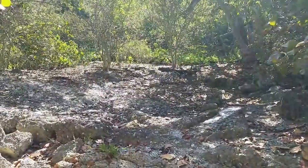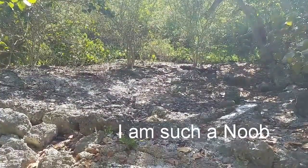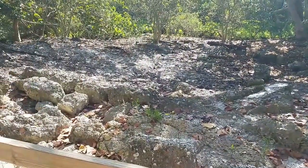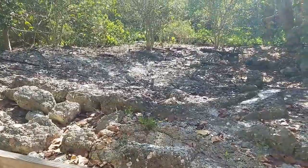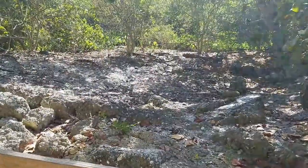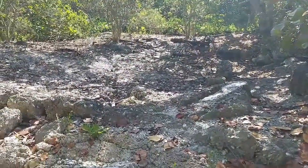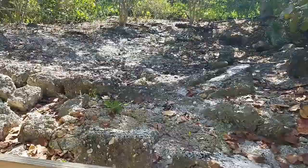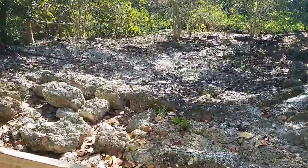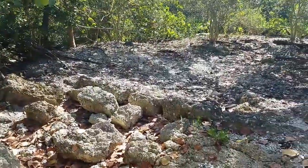A mixture of oyster shells, lime, sand, and water. All of those are found big time in our area, and that looks like a lot of the same kind of rock you'll see. In fact, when I used to have a saltwater tank, I had big chunks of that and used it in the bottom of my saltwater tank as a base rock, and eventually it became live rock. This was a staple, if you will. This is one of the major pieces of construction that they used back in the day. You didn't have a lot, so these rocks were always available, and you pack them in with some mud, and that mixture, literally, they're hard.